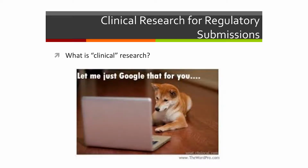So, what is clinical research? In human medicine, it's very straightforward. All the work you do in dogs and primates and rats and mice is called preclinical. And then as soon as you move into people, it's called clinical research. But in animal health, it's hard to make that distinction because we're doing our clinical research in the laboratory, in the hybrid model. These are all done in what we like to call the target animal. So there's not that real demarcation of clinical.